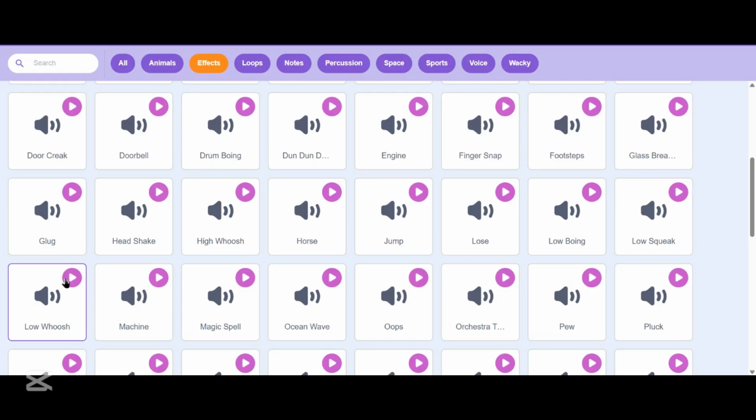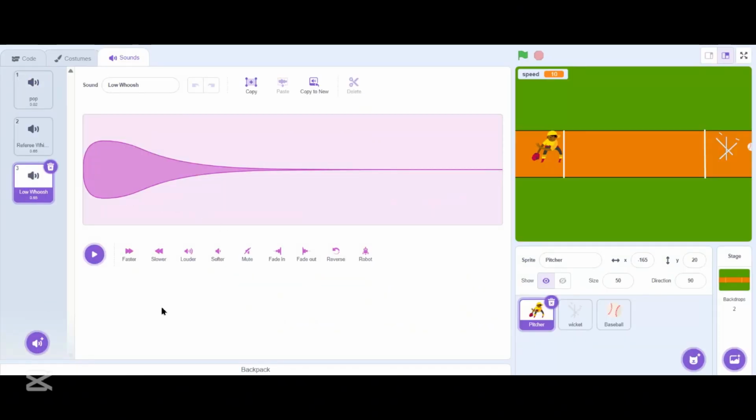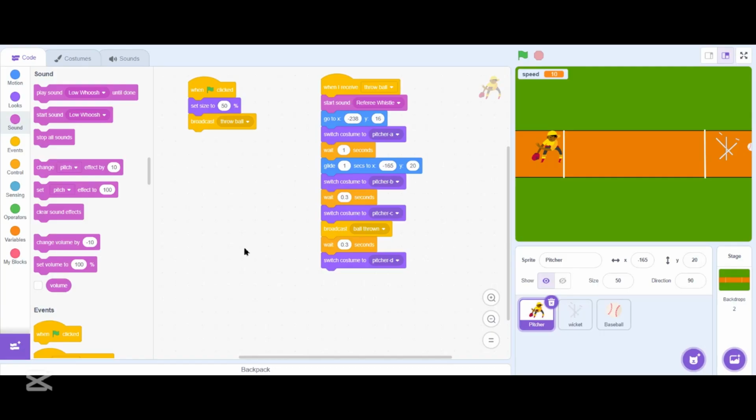Yeah, this sound should be perfect. Let's click this low whoosh sound for throwing. Let's go back to the code tab and drag a low whoosh sound right in the middle of pitching here, after we have changed the costume to pitcher B.